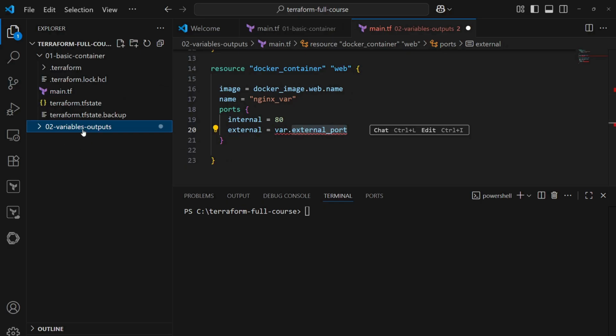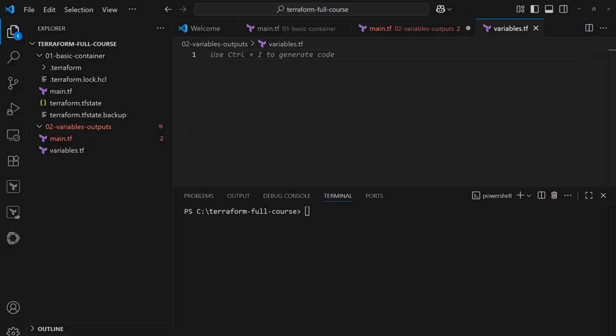Now I'm going to create a file, that would be variables.tf. In this variables.tf, I am going to write variable image, followed by description, a small description saying Docker image to run.